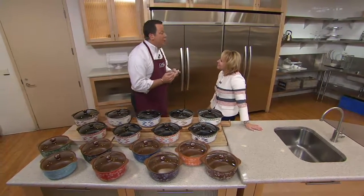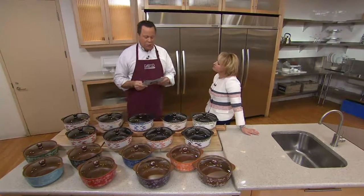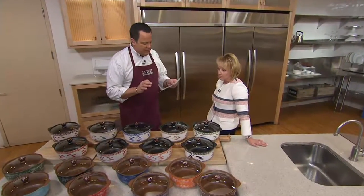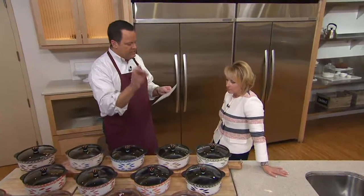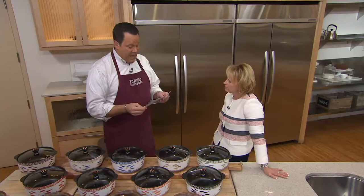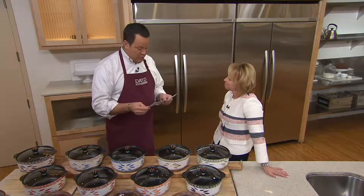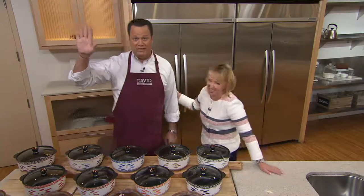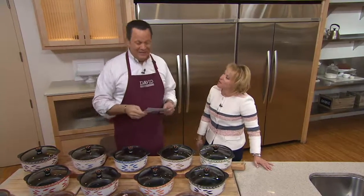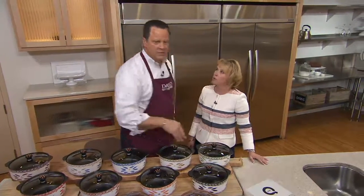We're making zucchini carbonara tonight — a smart swap using zucchini noodles instead of pasta. True or false: zucchini blossoms taste like zucchini? It is true — About.com states that zucchini blossoms taste like the plant namesake and are velvety in texture. The flowers can be eaten raw in a salad or fried and stuffed with cheese. I vote for fried and stuffed with cheese. It's too bad Brussels sprouts don't have blossoms — then you couldn't eat either one.